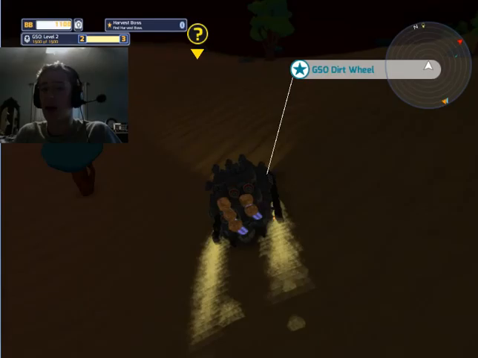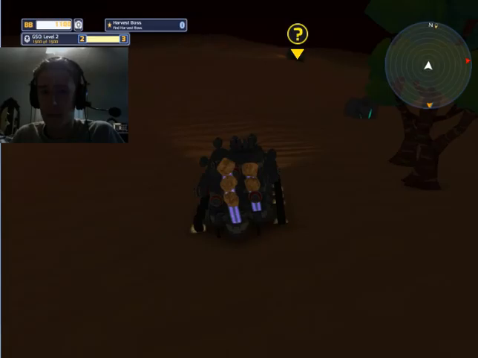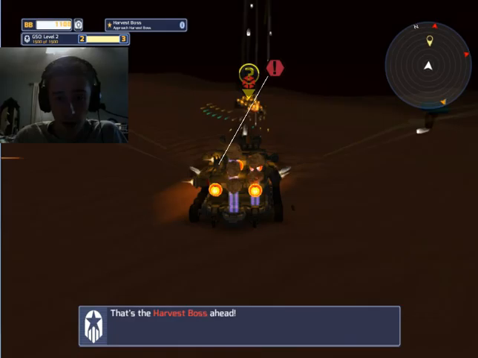What are you? Okay, you're just a rock. What is the harvest boss like? He seems a bit big. Seems big. Oh, he's big. Can I snipe him from here, though? Can I just get a... Oh, yes, I can snipe him from here. Alright, yes. Oh, yes, massive range.